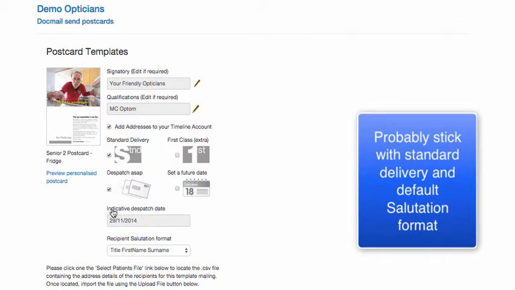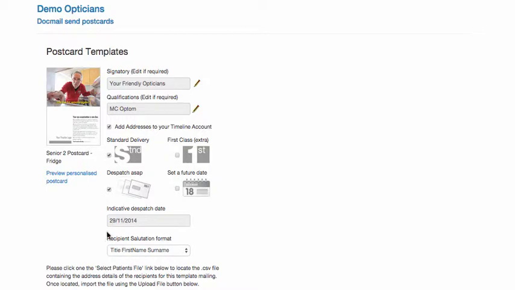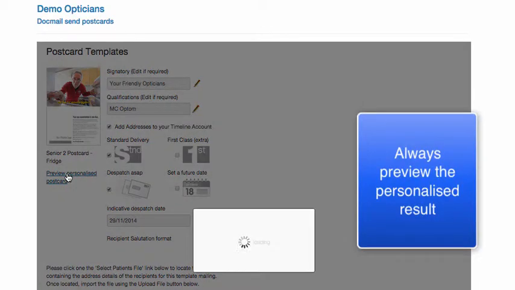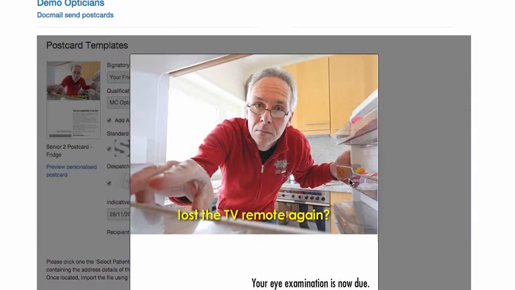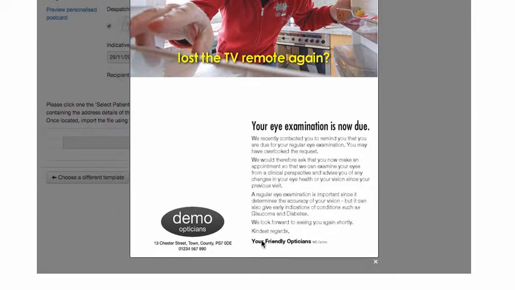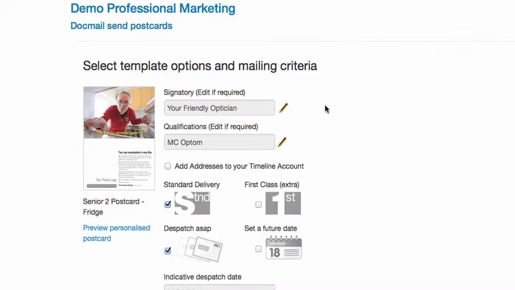You would probably want to choose standard delivery, and this tells you the date that will go out, and of course the salutation. Preview your personalized changes by clicking here. And you'll see at the bottom that actually your logo and what you've just typed in the signatory field are now saved to this template.